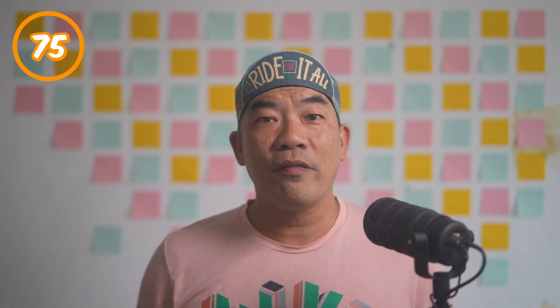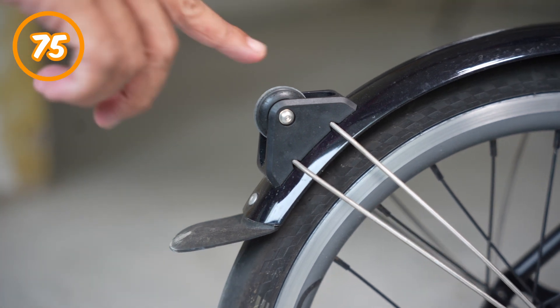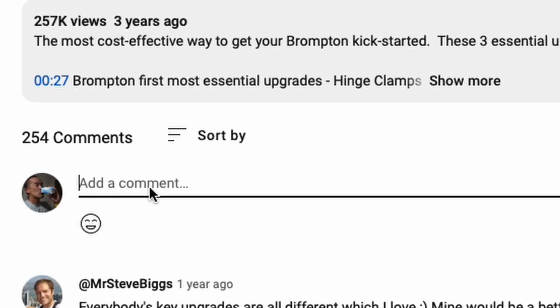Number seventy-five: fender wheels. The little wheels that sit at the rear end of the rear fender. They are used to stabilize the Brompton when it is folded. That's all from me. I know there are still a few things here and there that I haven't covered — would you be able to tell me some? Please let me know down in the comments below. Thanks for getting to the very end of the video. If you got here, you are awesome, mate. Have a good day ahead and I'll see you on the next ride. Thanks!